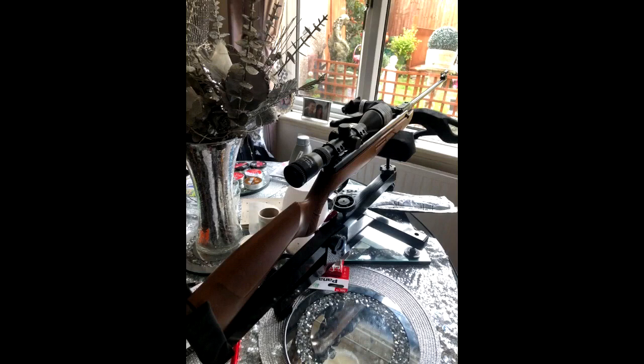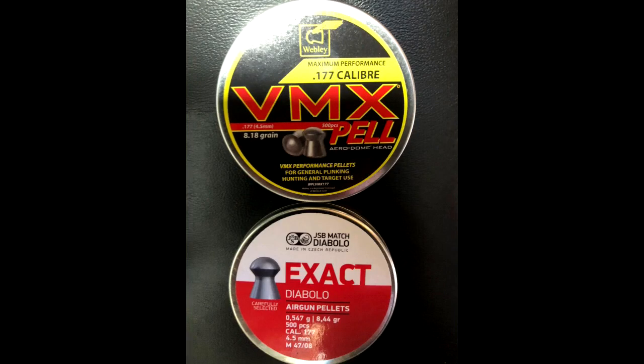My poor old gun. But those are the pellets I'm using, which is the Webley VMX ones that was given with the gun by the manager of the shop, Solware, in Tamworth. When I bought cheaper guns, I normally get the ones at the bottom, they give me a tin of those which are much more expensive. Then you buy an expensive gun and you get the cheap pellets, I don't quite know how that works.